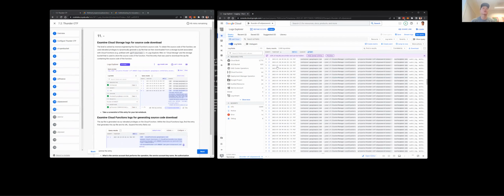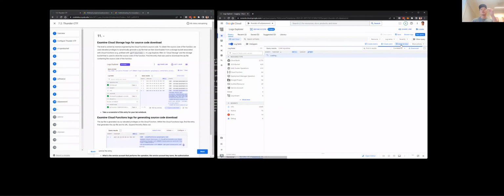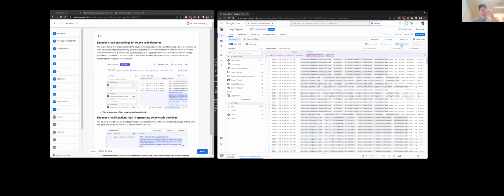And actually, because I've already populated this with all sorts of other audit logs, I'm going to set a time window for when I'm going to view these logs, and that's what I'll do next.